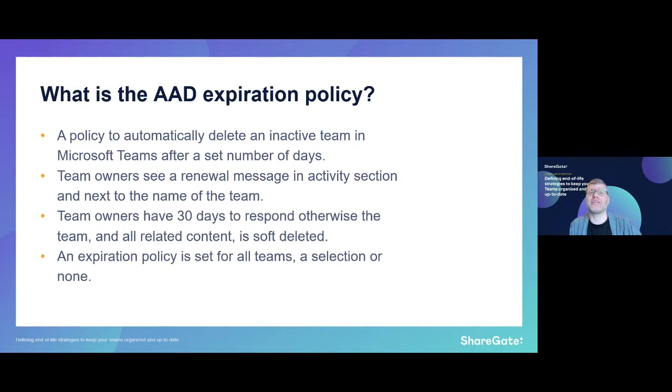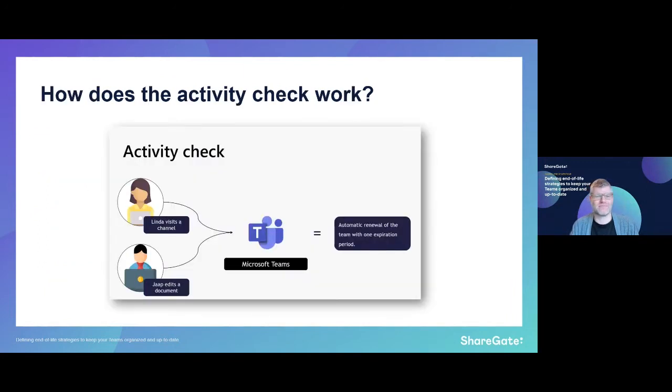The expiration policy, you basically set for all the teams in your Microsoft 365 tenant, a selection of those teams, or you don't apply it. We do advise using an expiration policy, but if you're using this one, know that you also have the option not to use it, right?